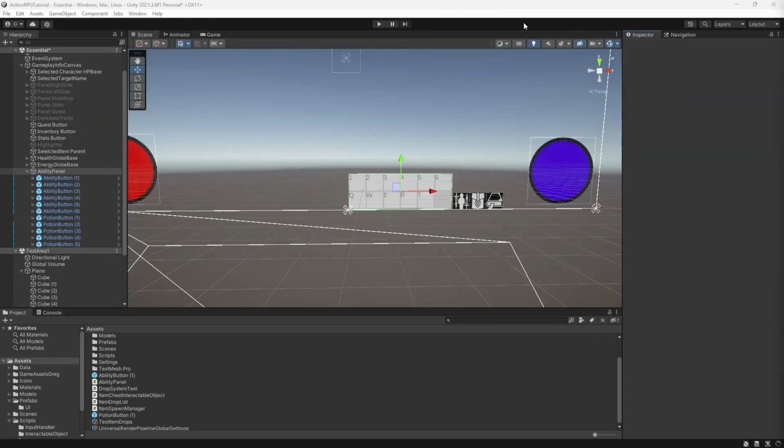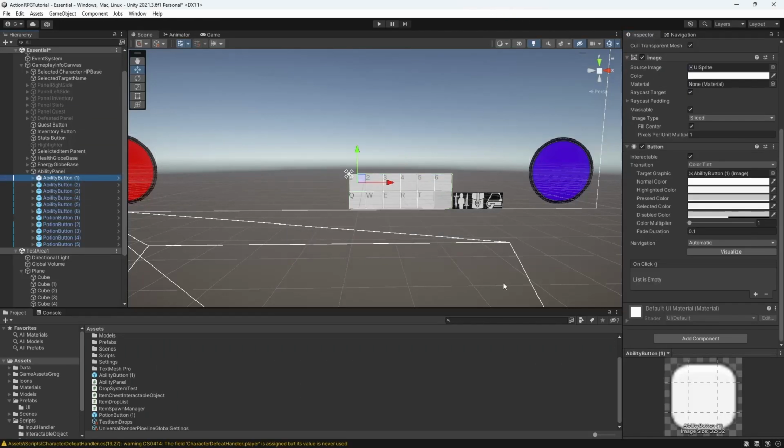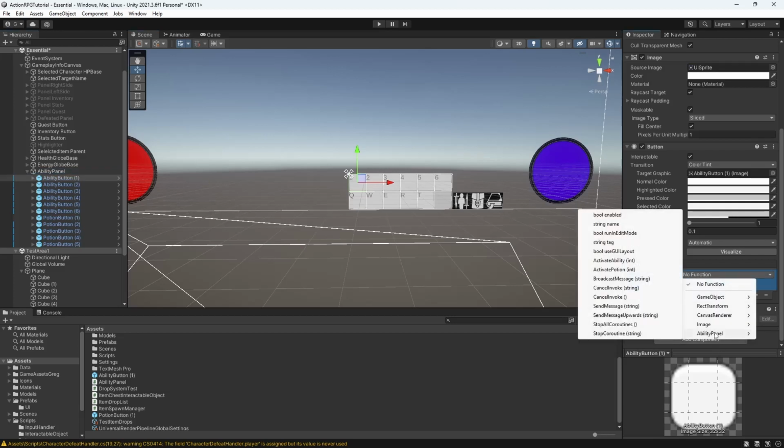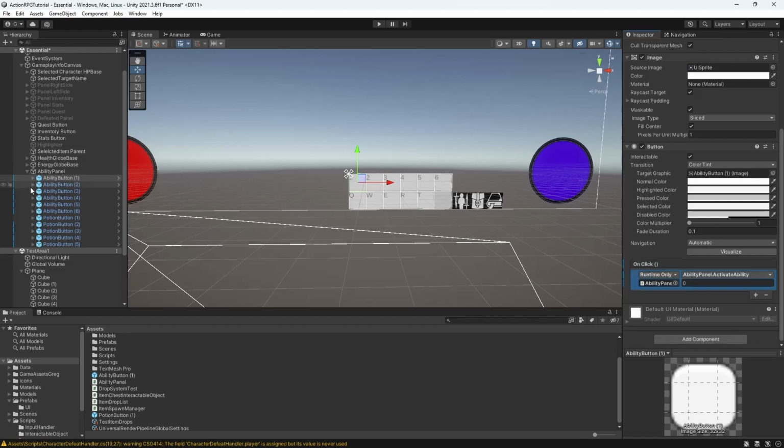In Unity we have to call this ActivateAbility method from the buttons. So go through each of the buttons and call ActivateAbility. Pass the ID of the button.